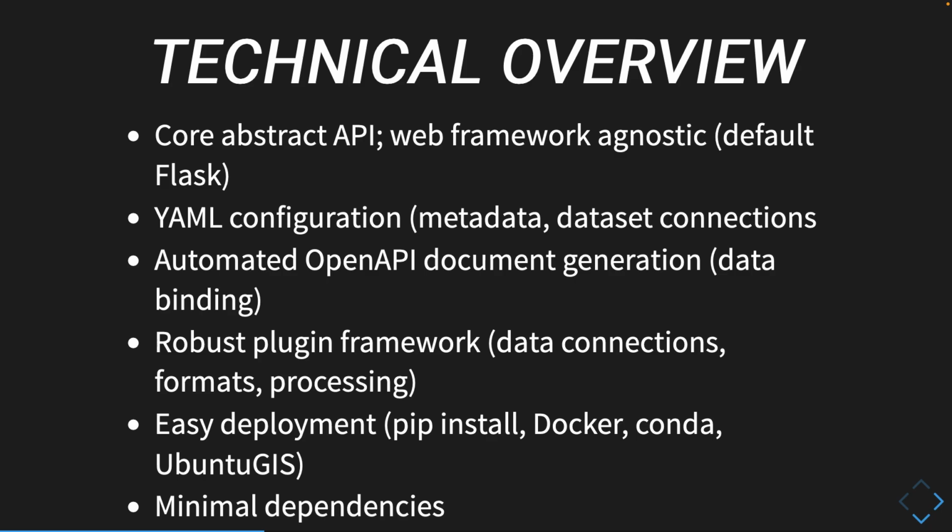The default install has minimal dependencies, but as you start to add more data sets and different styles of data to pygeoapi, you will need some additional dependencies to make sure that things are working correctly. But for example, if you wanted to serve out CSV data or GeoJSON data on disk, the dependencies are very minimal for you to stand up a very small footprint.